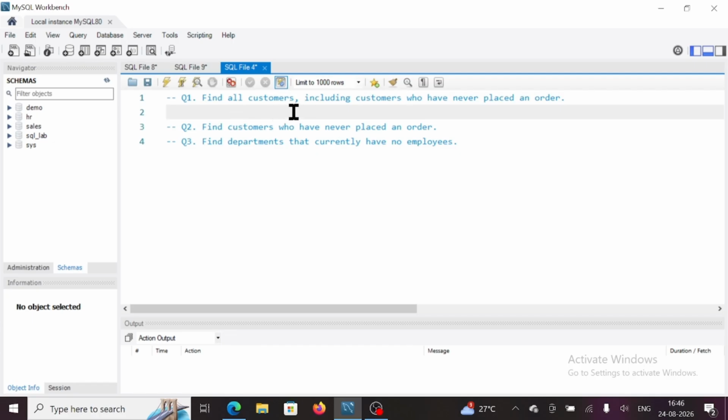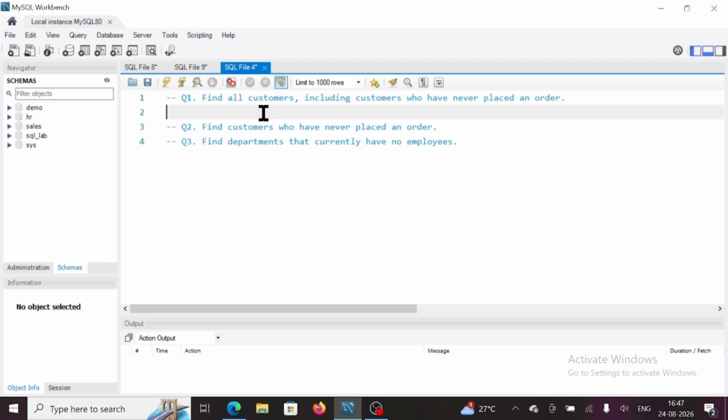Find all customers, including customers who have never placed an order. This means we have to find all customer details from the customers table, including customers who have never placed an order. Their order details won't be there in the orders table, right? But we want all customers.